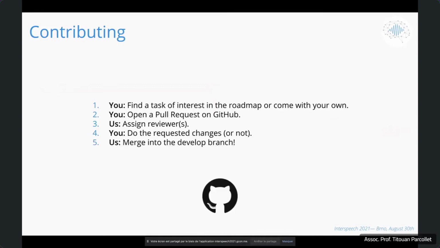Once you did everything, we simply merge this into the develop branch, so it won't be in the latest stable version until we release a new stable version of SpeechBrain, so we can leave some time to test the functionality and see if people notice problems when using it. And that's the way of contributing to SpeechBrain. Many people have already gone through all the steps and everything went fine. We already have merged functionalities coming from people that we never heard of before, and that's great. This is what we want to see, because we actually need you to make this toolkit work in the long term.